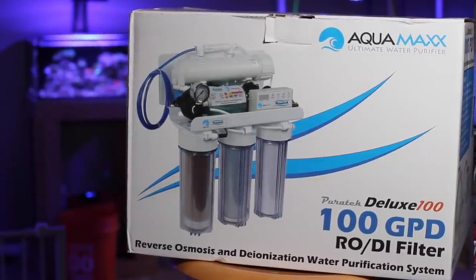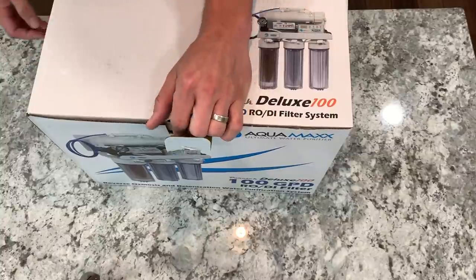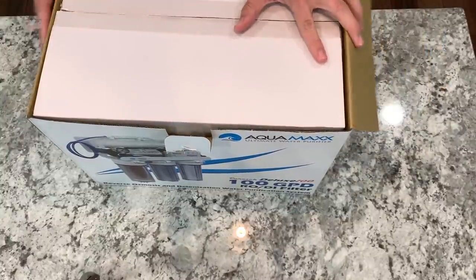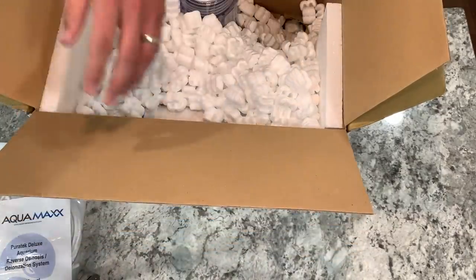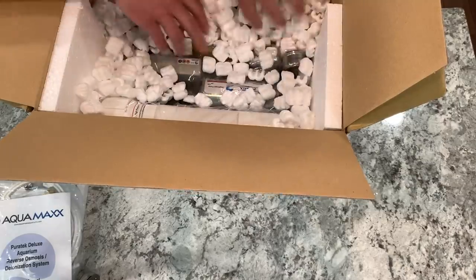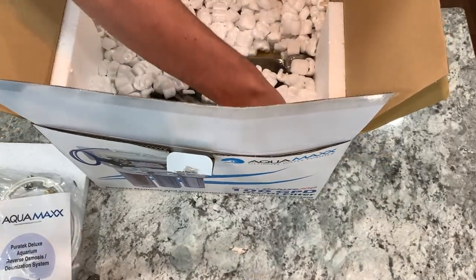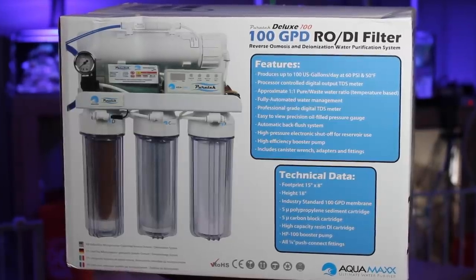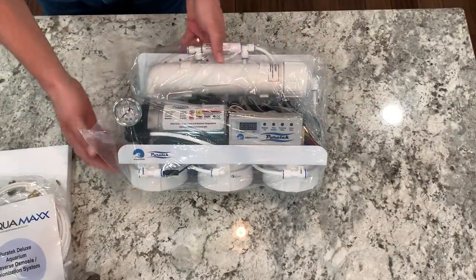Let's check out the new RODI system I got from Marine Depot. This unit might look familiar to some of you — aside from looking like a typical RODI system, this was actually distributed by Vertex, a company that has since gone under. Aquamax picked up this product. It's got so many features that not only make it easier for you, but will also extend the life of all the media you use to make RODI. I cannot stress enough — home RODI systems are so key. Even if you just have a nano tank, an RODI system will pay off in the long run. Water is the biggest part of a reef tank, and you want a system that can produce zero TDS water.